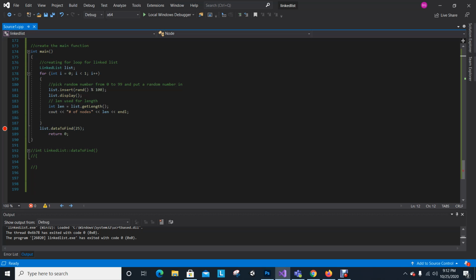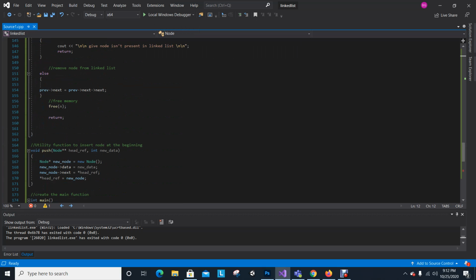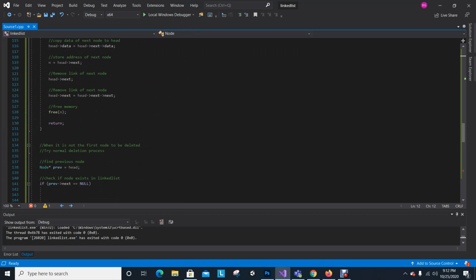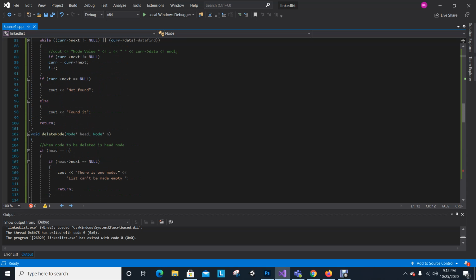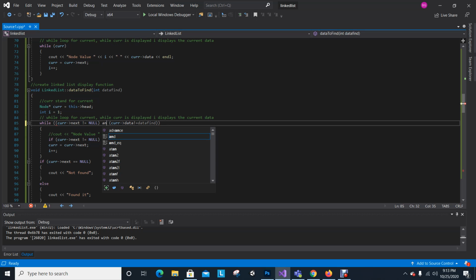And then finally here, for data to find, 25 was my number that I was trying to find. So it's going to keep trying to find number 25, and it kind of does it again and again until it finds number 25. And I did have one thing that I was supposed to correct because I had the OR statement, and I need to change it to AND, and here it is. So we're going to try it with the AND for the first time here.